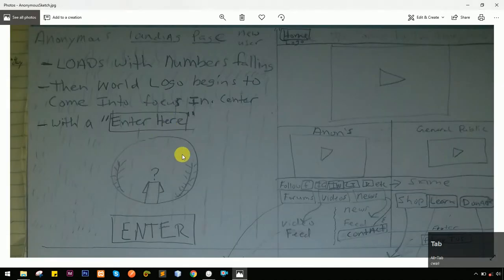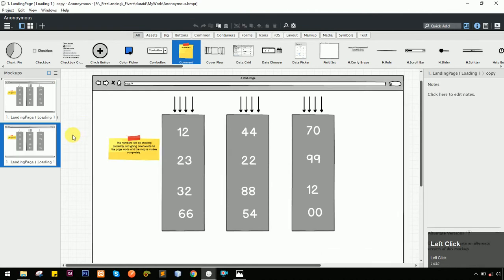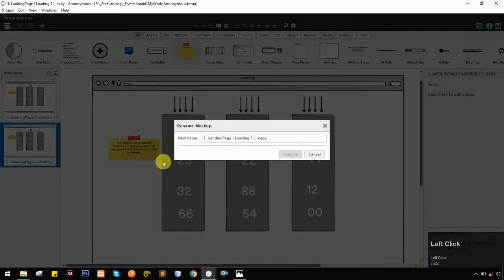Then there will be a word logo, so let's duplicate this and rename this to 2. Landing page showing word logo visible.